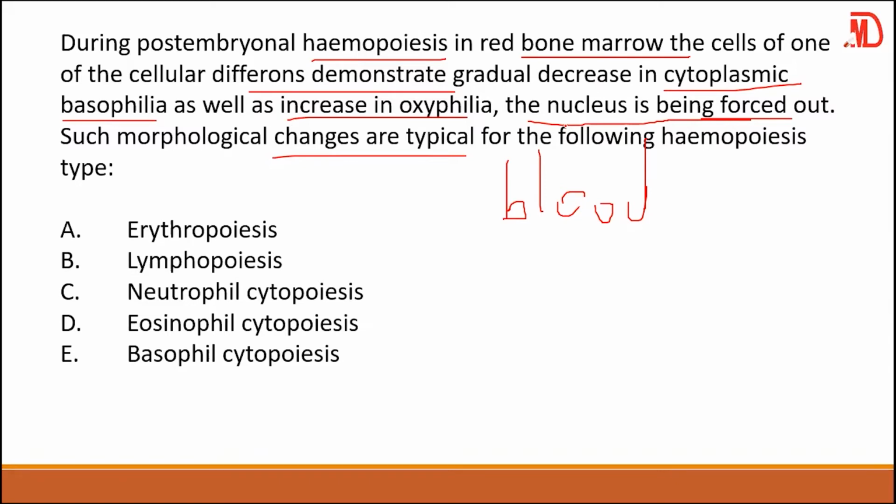So what it means is that what type of blood cell are they trying to produce in this case? And of course, your answer is what? Red blood cells. Red blood cells, also known as what? Erythropoiesis. So here, your answer is A. The rest have a nucleus. Great. The rest are having what? A nucleus. Okay.